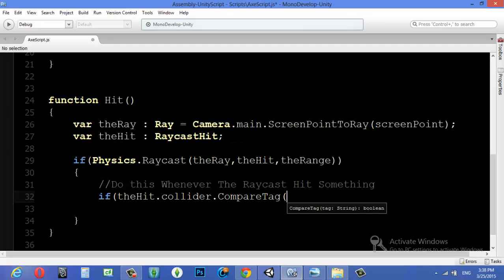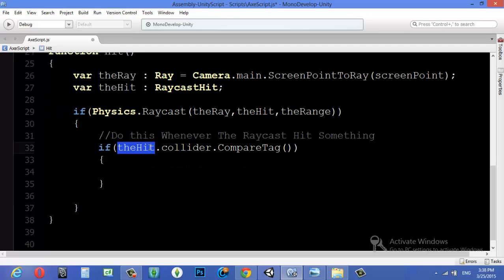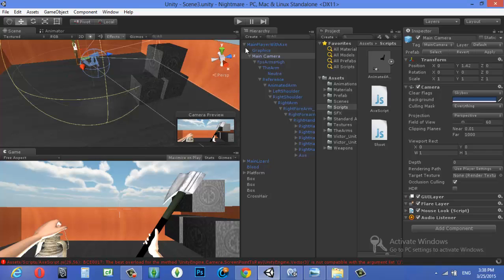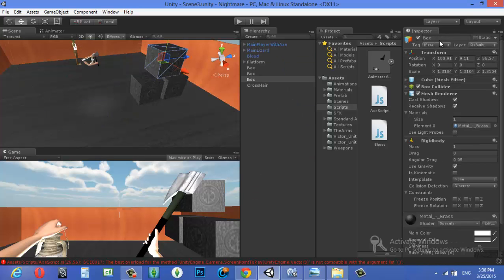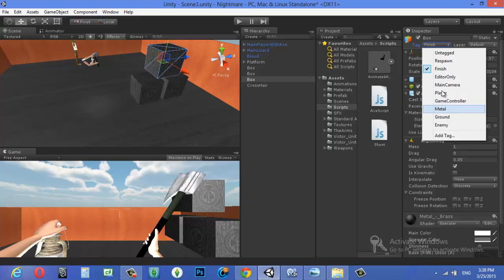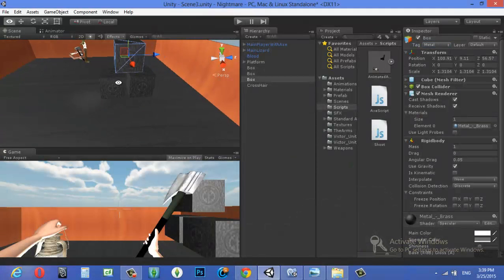What we're doing in here is this. We're asking, whatever you hit, access that object with the help of the collider, then get its tag and check whether that tag is metal or not. If that object's tag is metal, then we do what we want to do in here. This is how we differentiate between objects. We go in here and say if this was metal, then we do this, or if the tag is enemy, ground, whatever. That is how we differentiate the objects.